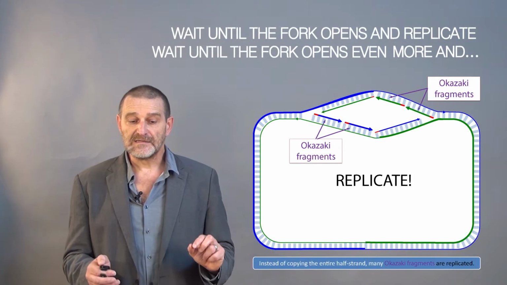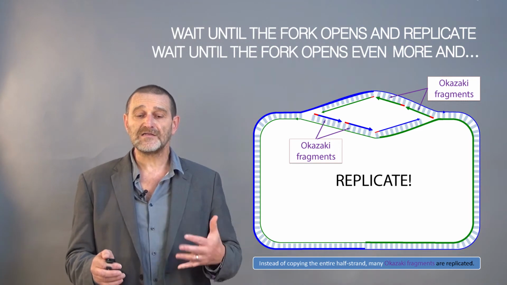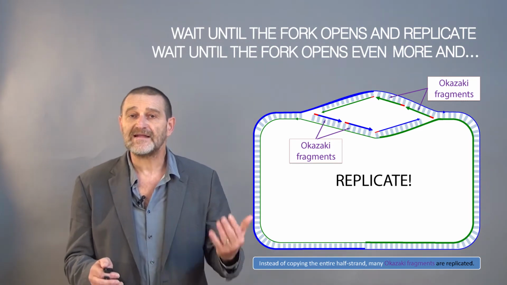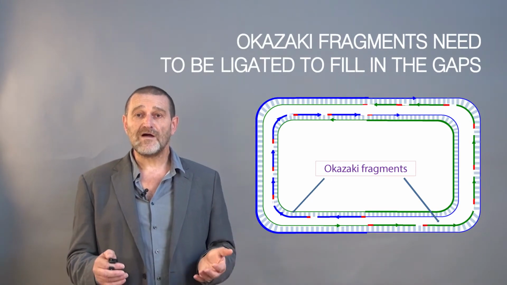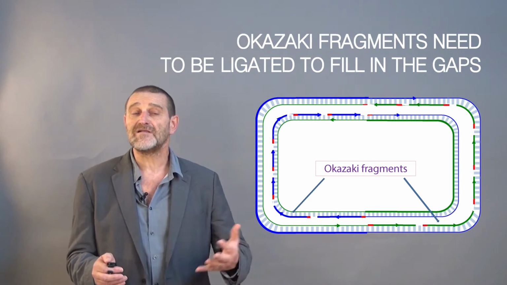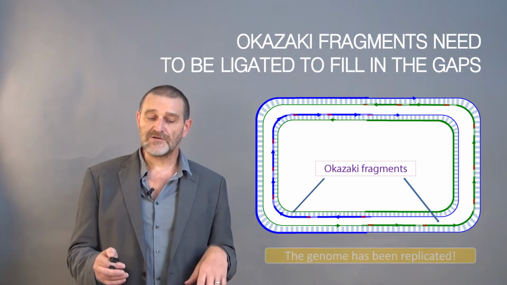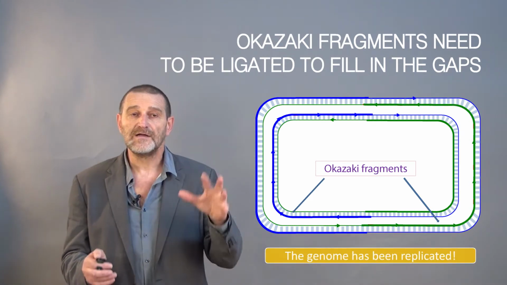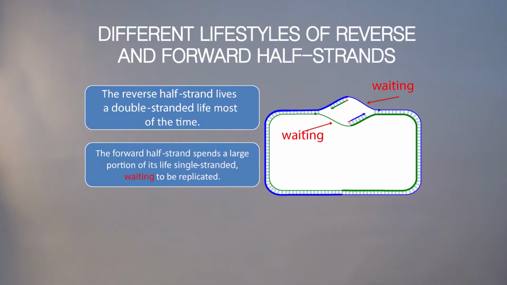You can see that the resulting fragments, these many fragments that are being built, called Okazaki fragments, complicate our life a little bit. But in the end, after this process is over, we will have the genome copied in many little fragments. And the only thing we need afterwards is just to repair the gaps between different Okazaki fragments and to replicate the genome.